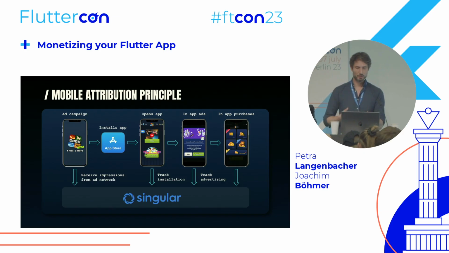While the user is continuing to use the app and sees, for example, advertising, purchases in-app products, or performs other relevant events in your app, all this information is sent to Singular using their SDK. They only have an SDK on the native side, but you can easily bridge that with a method channel to do the communication, the transport of all those events to the native side. Singular then correlates all this data to give you a clear number of how much you spend and how much you gain from your users. And all that reflects how well your marketing campaign was performing to really attract users to come into your app.